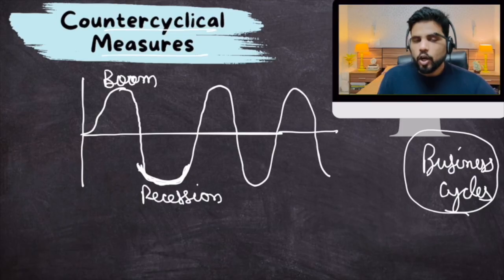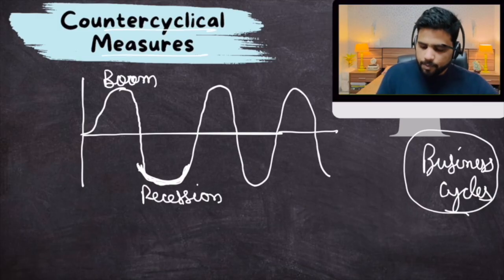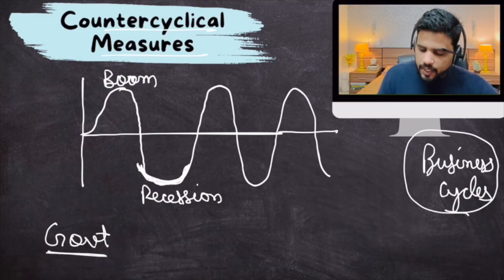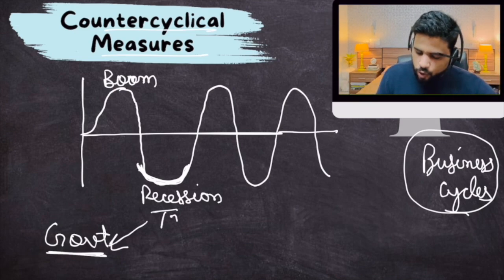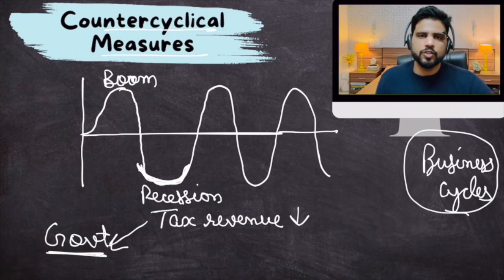When our economy is going through a phase of recession, there is no money in the economy. No one has any money in the economy. Businesses are running losses, and when businesses are running losses, they don't have money, people don't have money. Well, there is general shortage of money when there is recession. At that moment, because there is no money in the economy, government's tax revenue declines. Government also has no money because there is no economic activity, so there would be no GST. People's incomes are falling, so income tax would also fall. So there is shortage of money with the government as well.